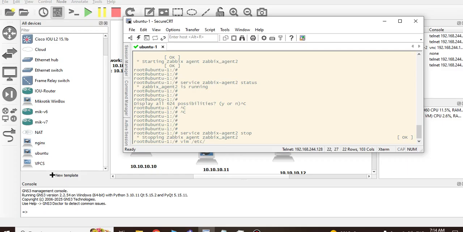An item is a monitored value on the remote host. This is the basic explanation of what an item is in Zabbix. In active mode, the Zabbix agent connects to the server and asks for items to monitor. This means the agent starts the connection. In the Wireshark, I will show you.